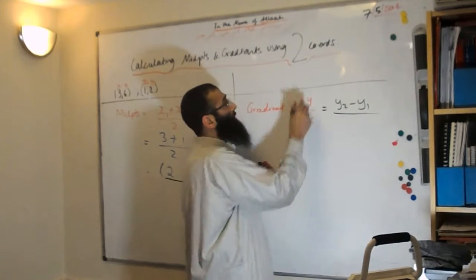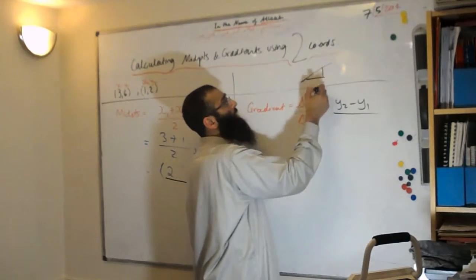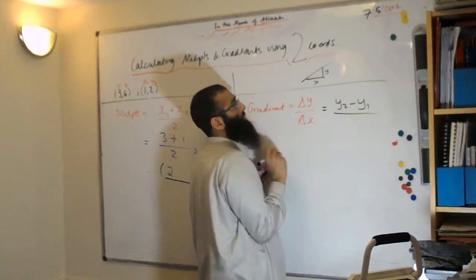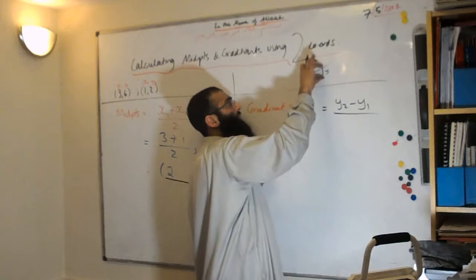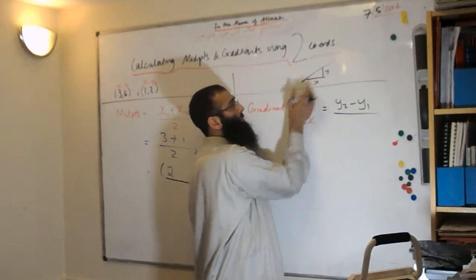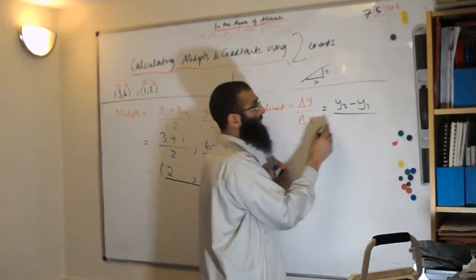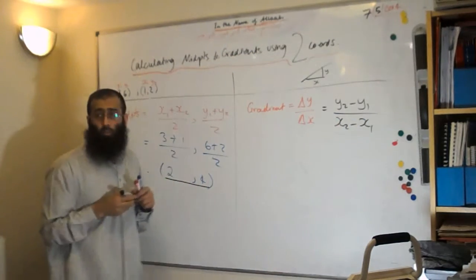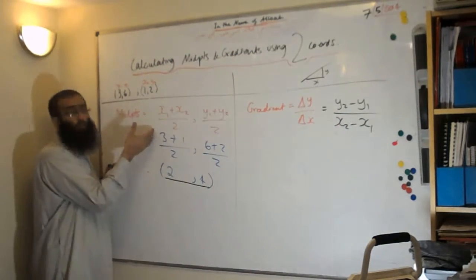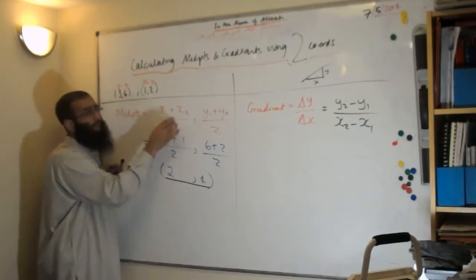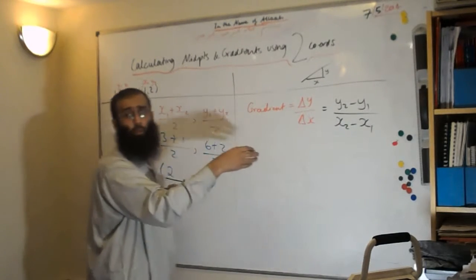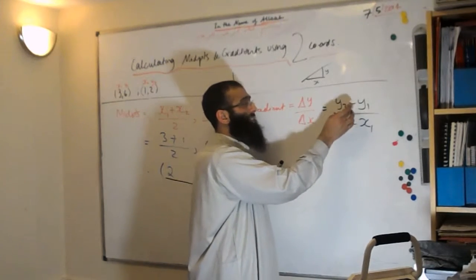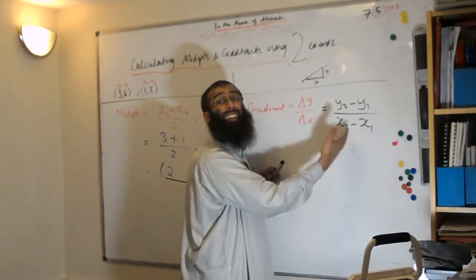Divided by the change in x. So in a sense, if you think about your triangle, when you work out that gradient, there's your y part, there's your x part. Change in y means the height, change in x means the base. So the change in x will be x2 minus x1. In the midpoint question, we were adding the x values, dividing by 2, adding the y values, dividing by 2. In this one, we're not adding, we are subtracting the x values, and same for the y values, and we're dividing.